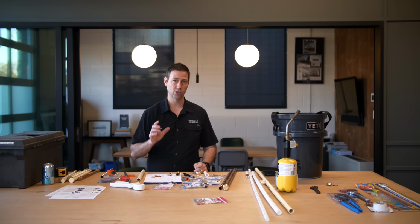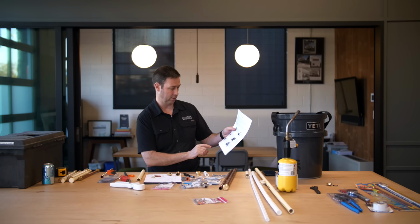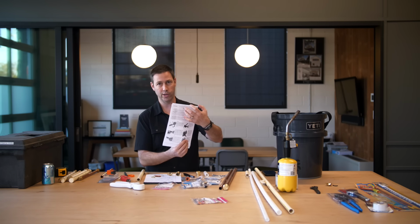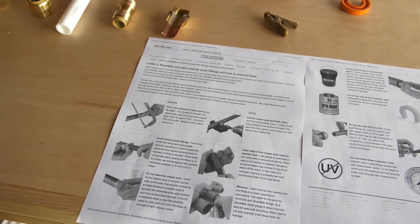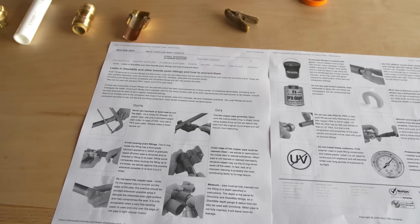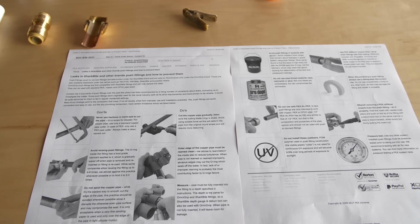The other thing that worries me a little bit about these is that they're a bit installer-prone. You know, I found a great blog post as I was doing some research. I'll put a link to this. This is from pexuniverse.com, and they had common things that they see with these that could be a problem when it comes to install errors. And there are, of course, quite a few videos on YouTube about people that have had some issues with installing these and leaks that have developed over time.